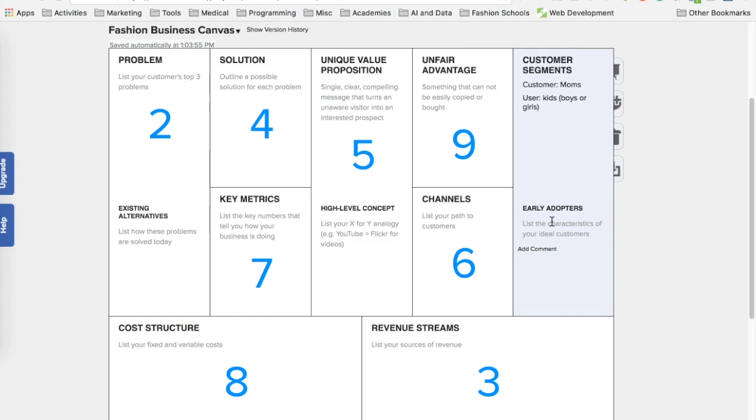So it's very critical to find out who your early adopters are so you can focus on them. So let's say for our particular case, we are going to look at moms with daughters who are less than, let's say, 10 years old.